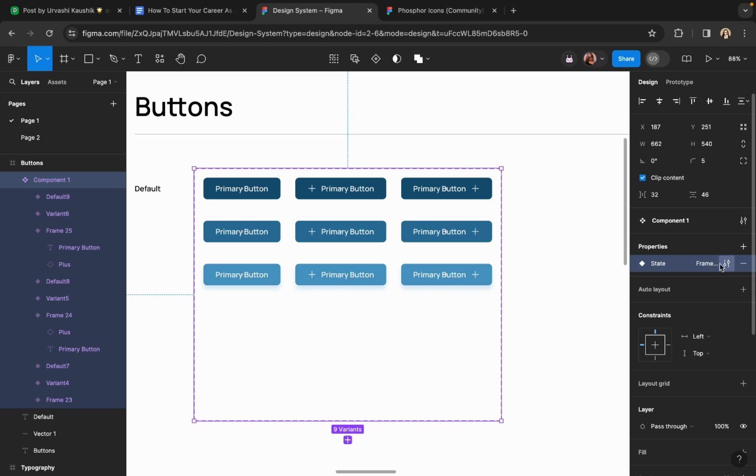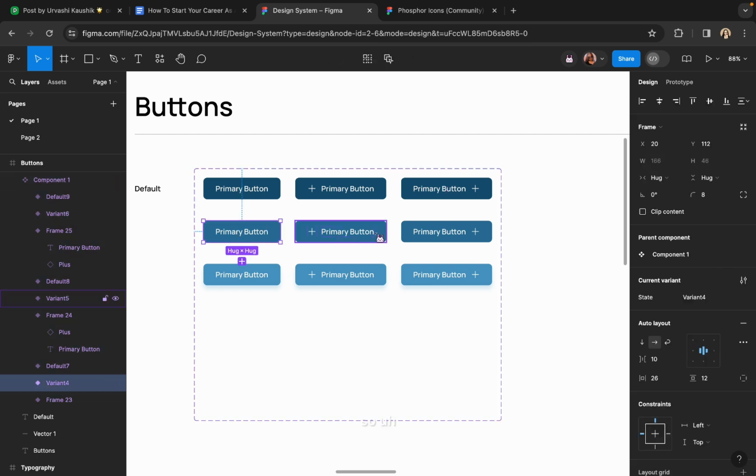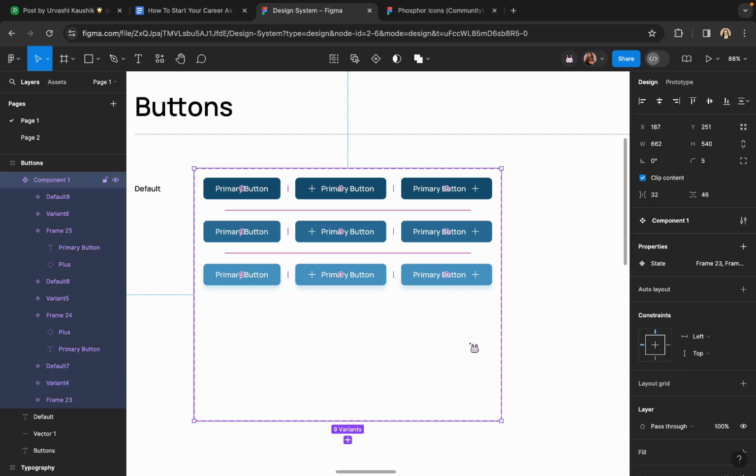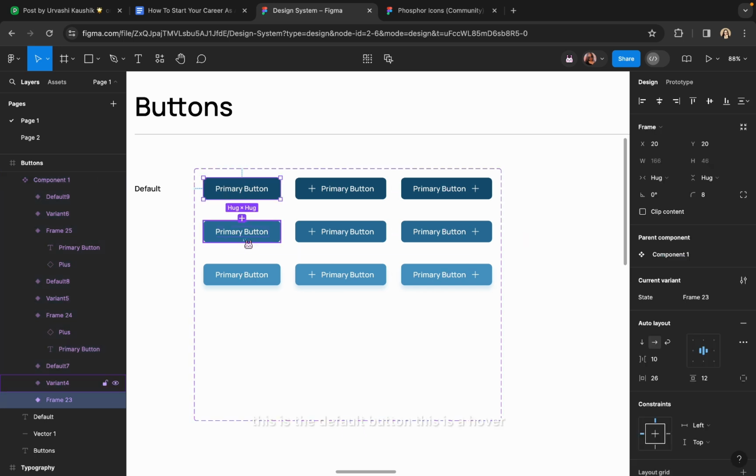Okay, there is a problem, I guess. So this is the default button, this is a hover, and this is an active.